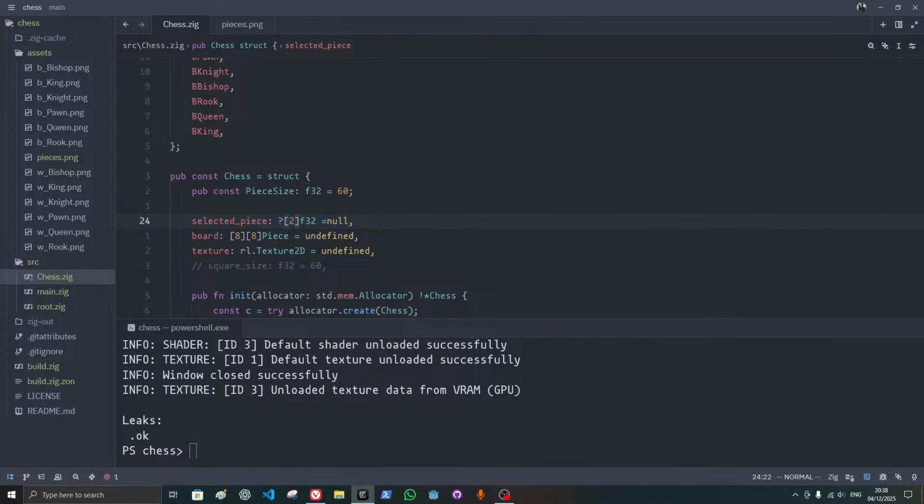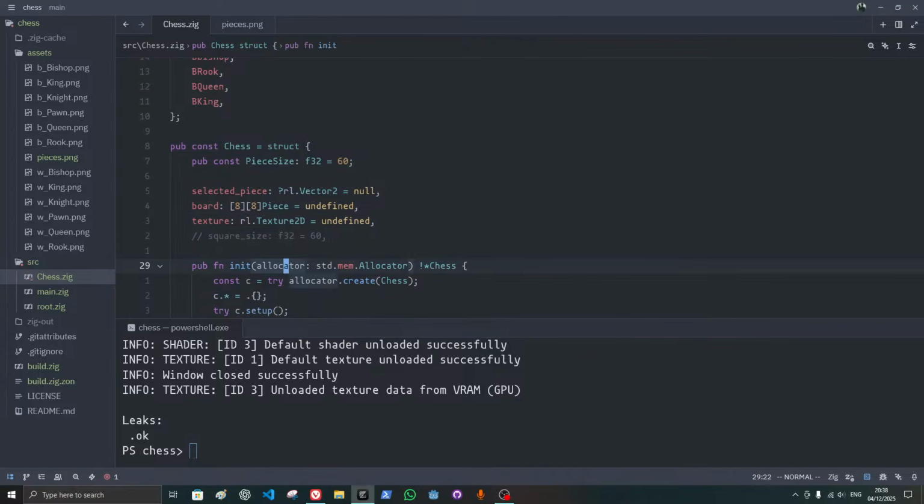And then I can define it as rl dot vector2. It's a Raylib vector which could be null if there is no piece selected. Very good.